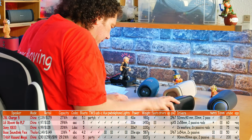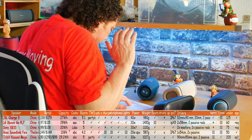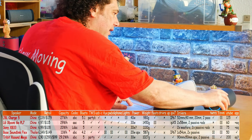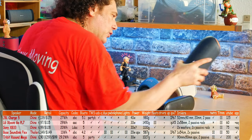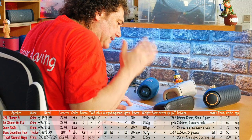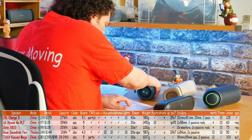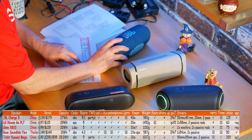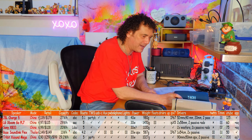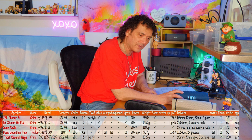In terms of, do they float? Well, they all float except for the PL7. And why doesn't it float? Well, because they didn't test it, because it's only IPX5. So not for dropping in a pool or the sea or your bath. But in terms of the ones that do IP7, my version of the JBL Charge 5, and I'm saying that because different versions may or may not float. My Flip 6 didn't float, that version. Someone was slamming me for saying it.